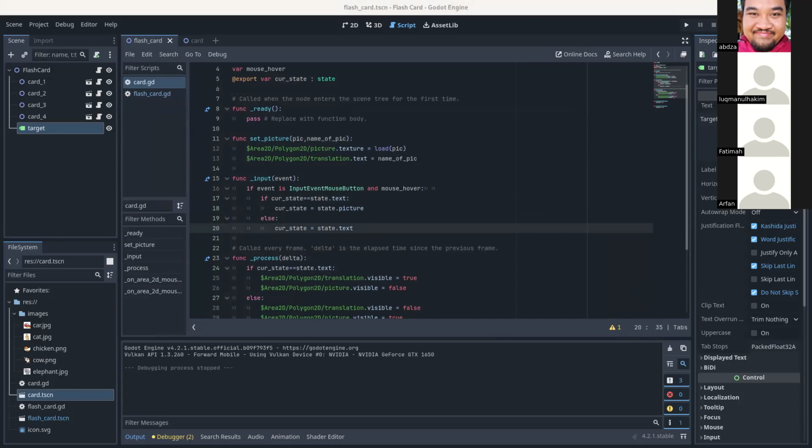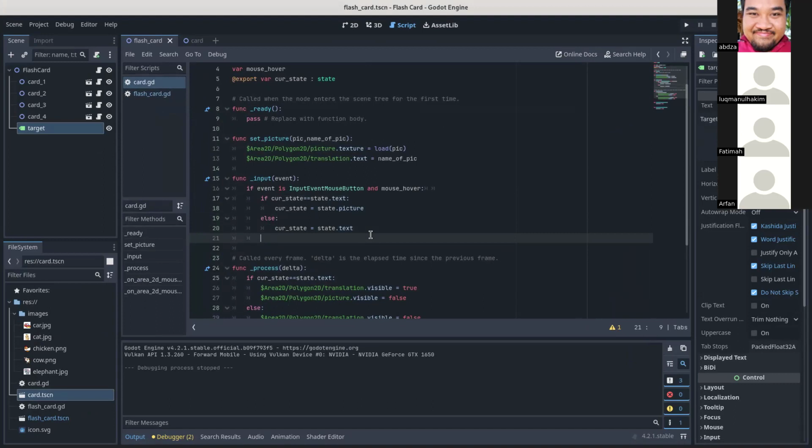So the way we reload the scene is you do the tree transition. So if you press this button, then we're going to do a tree transition.